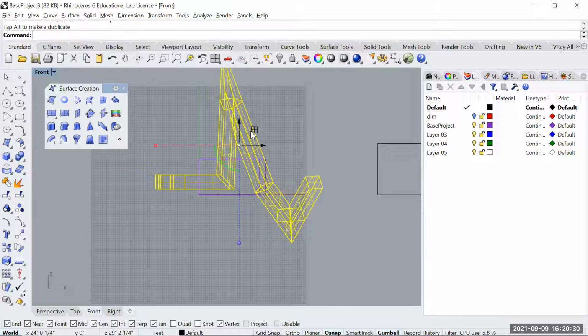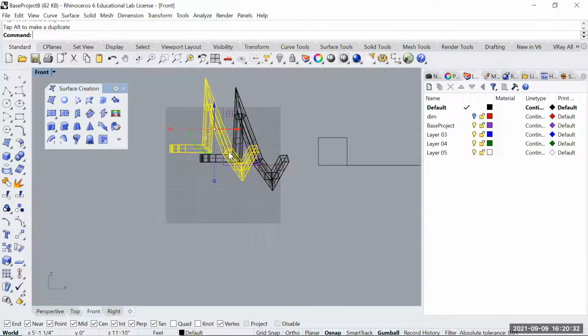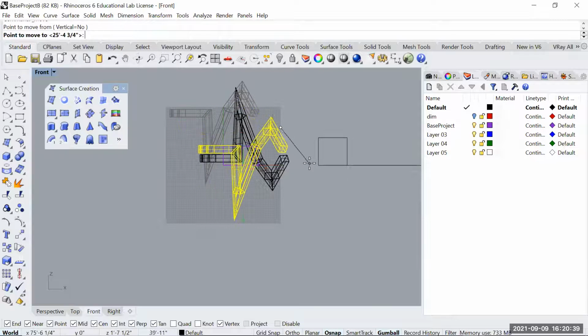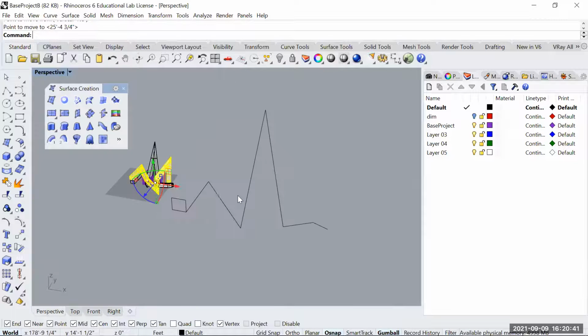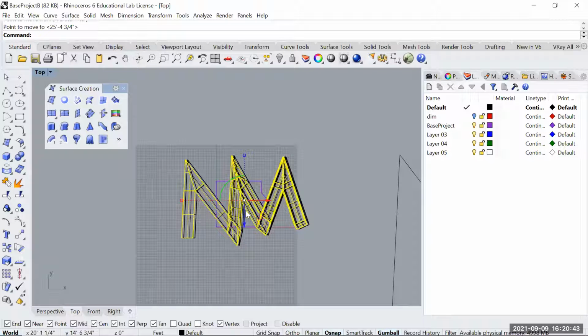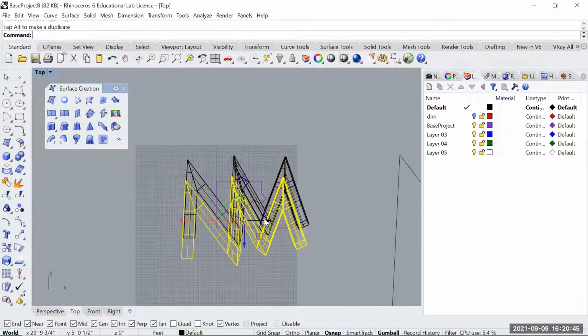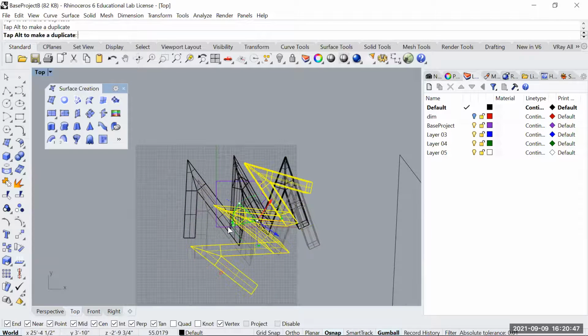You can use the same one 2 times. I just copy the here, mirror, and do that copy here, move it down, go to the top view, and put it somewhere else, and rotate it.